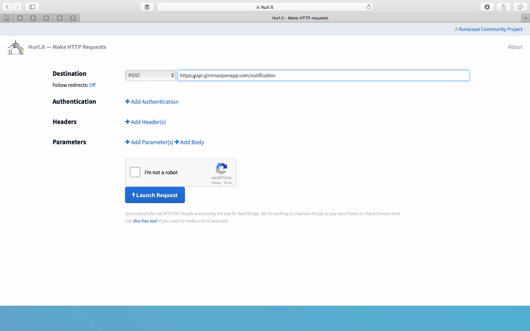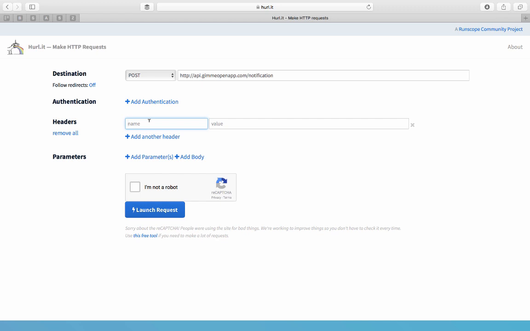Now, with HTTPS, we would have to add some authentication here in Hurl. You could use HTTPS from your control system without authentication. We'll just remove that here for now so that it works for us. For some reason, the website doesn't like that S on there without some extra authentication. So we are going to add some headers here because we want to put some information in the body, and that's going to be JSON.